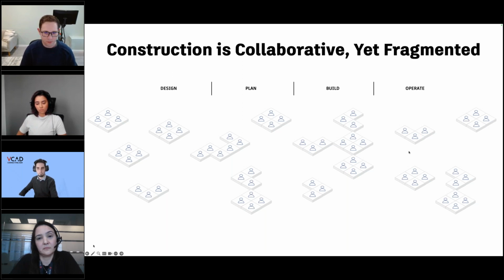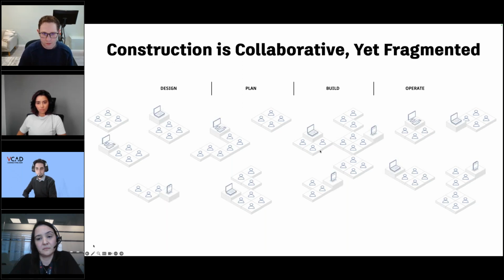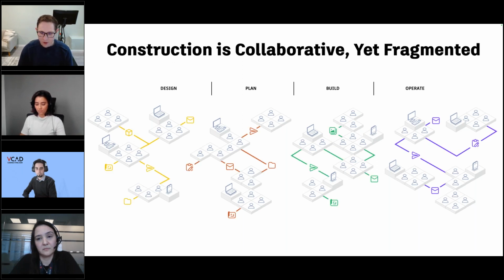So as you know, a typical construction project is made of multiple teams across all phases of the construction lifecycle. Owners, general contractors, and subcontractors all use different systems and platforms, which makes integration and communication across teams harder and limits project data usage. And this issue has an added layer of complexity when we consider the communication between different teams, whether they're in the field or in the office.